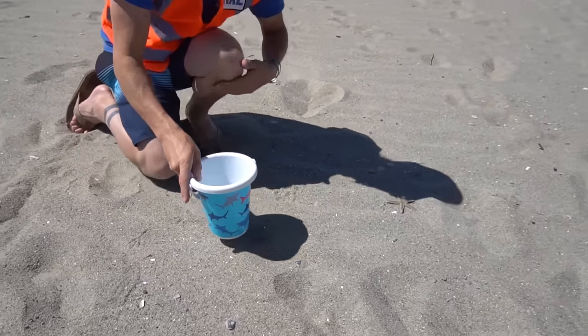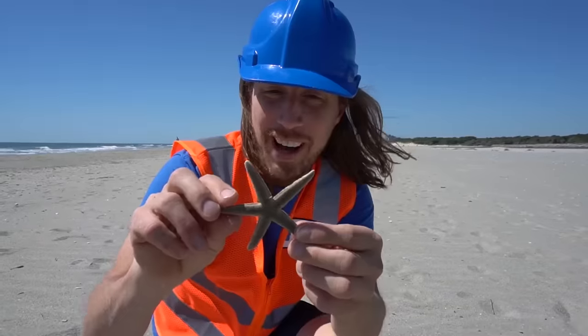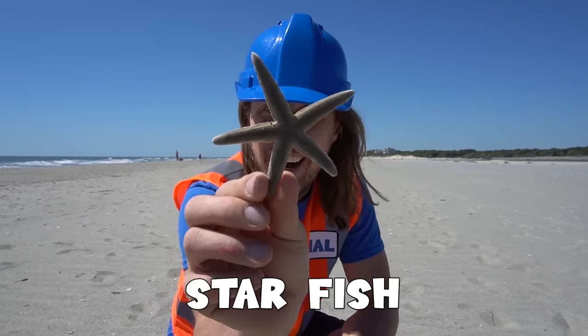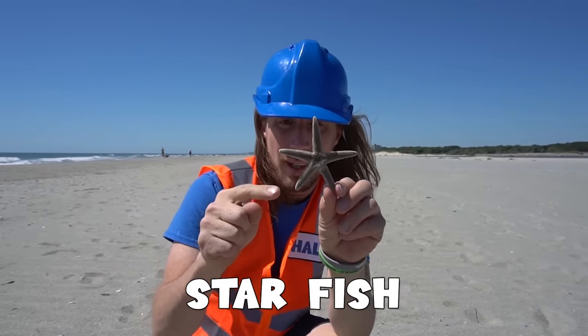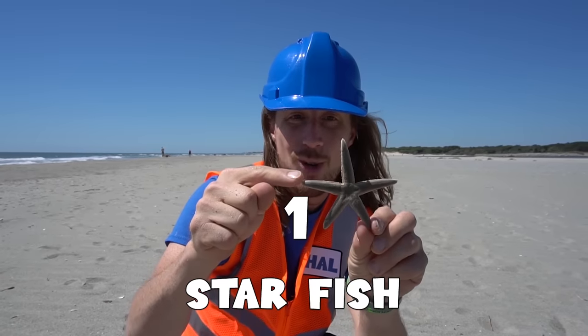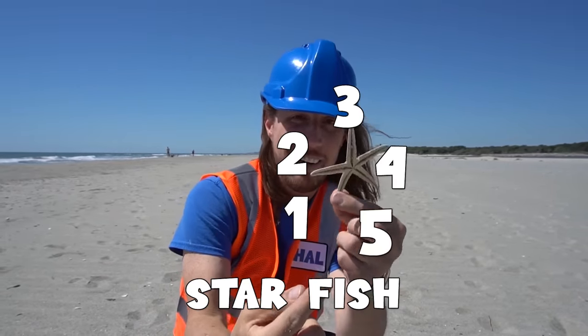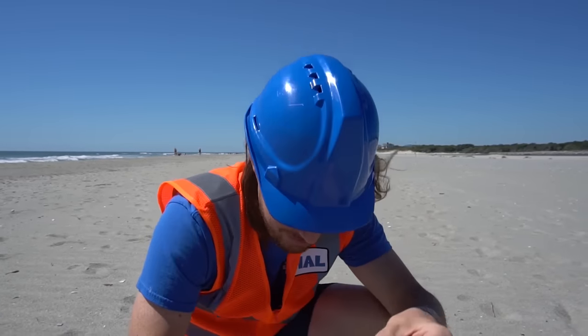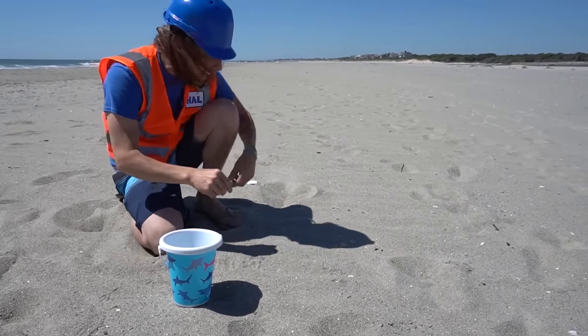Oh, look. We even got a starfish. Oh, how cool is that? Oh, wow. It's really awesome. When he's got five legs, let's count them. Got one, two, three, four, and five. That's totally awesome. Put that in our bucket. Oh, he's cool. Oh, and check this out.